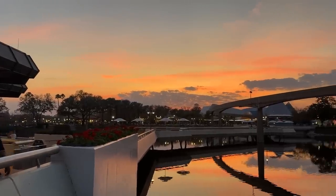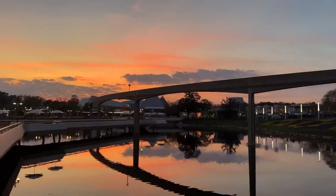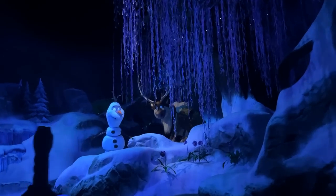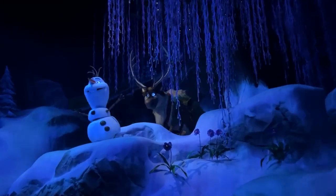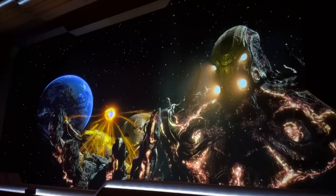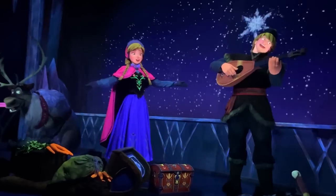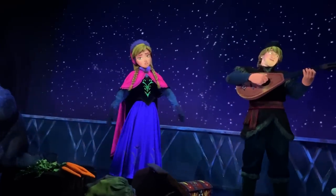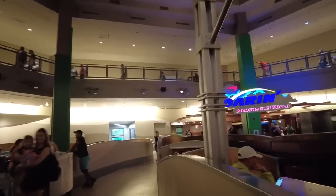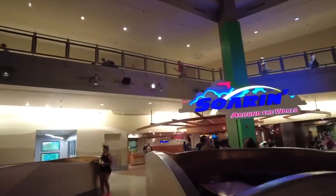That is one thing about Disney World, is that with some of these popular attractions, you're kind of at the mercy of the genie for what time slot you get. With less popular attractions, there's a little bit more freedom in choosing what time, but when trying to book Remy, Guardians, and Frozen, I basically took any time that they gave me in the evening time when I knew we'd be here. So we've been doing a lot of walking, and now that we're at the front of the park, we can bang out a few pretty quickly because they're all close by.